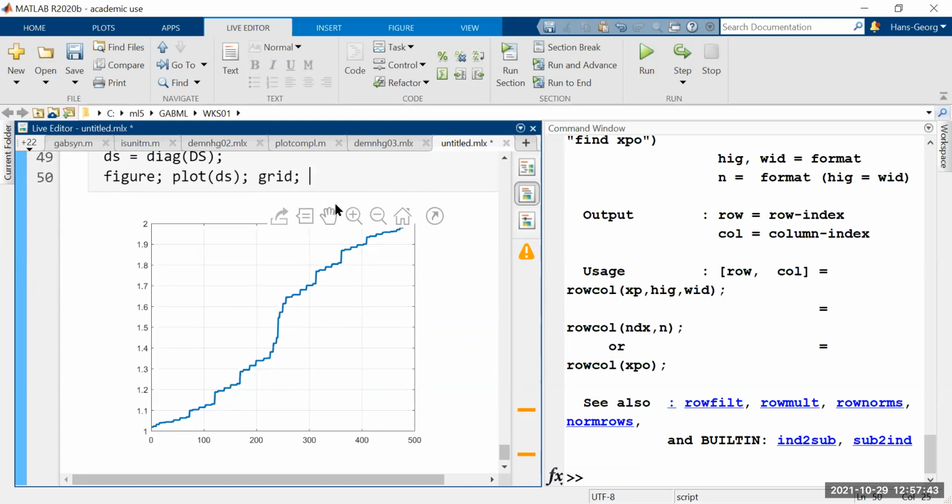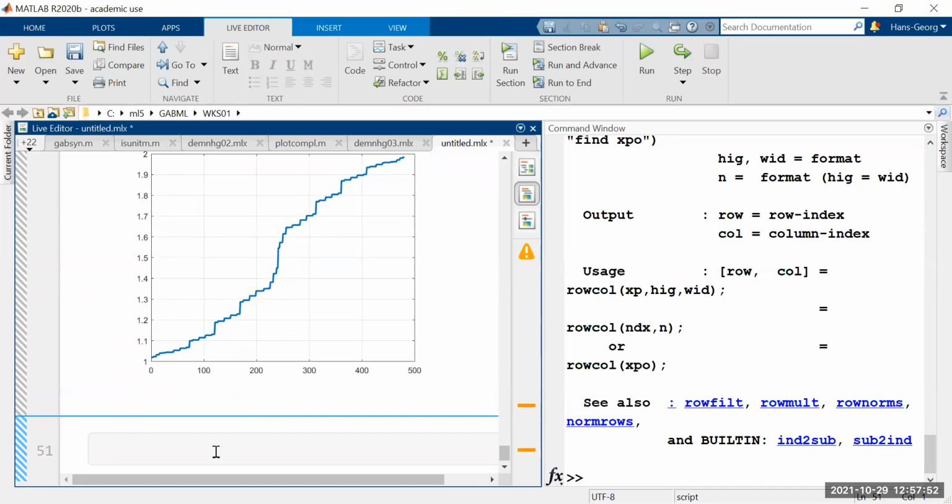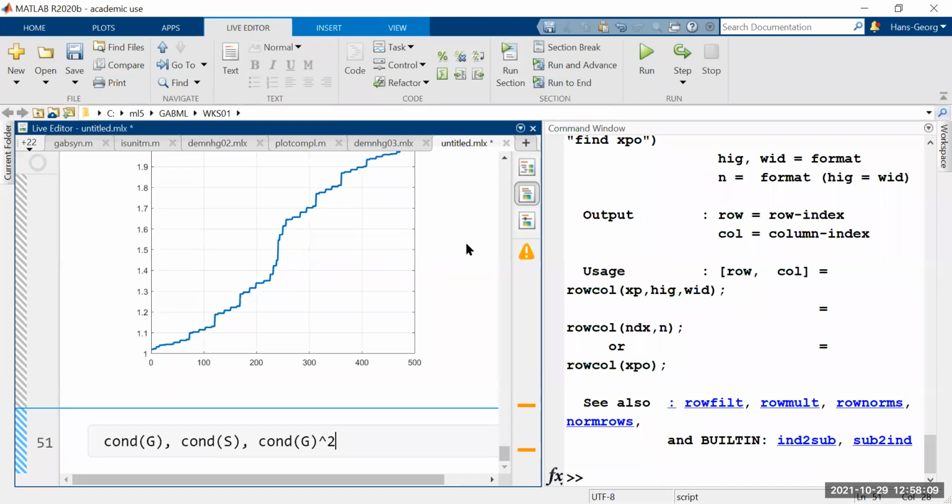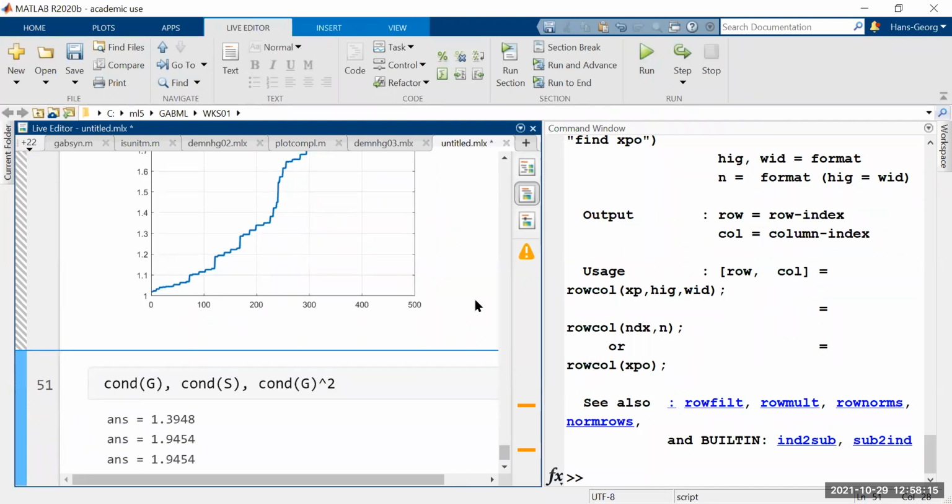Of course, we have seen that our frame operator has a certain decent condition number. If we look at these condition numbers, we will see that the condition number of the frame operator is the same as the square of the condition number of the G. That's more or less for a rectangular matrix the way you compute it.